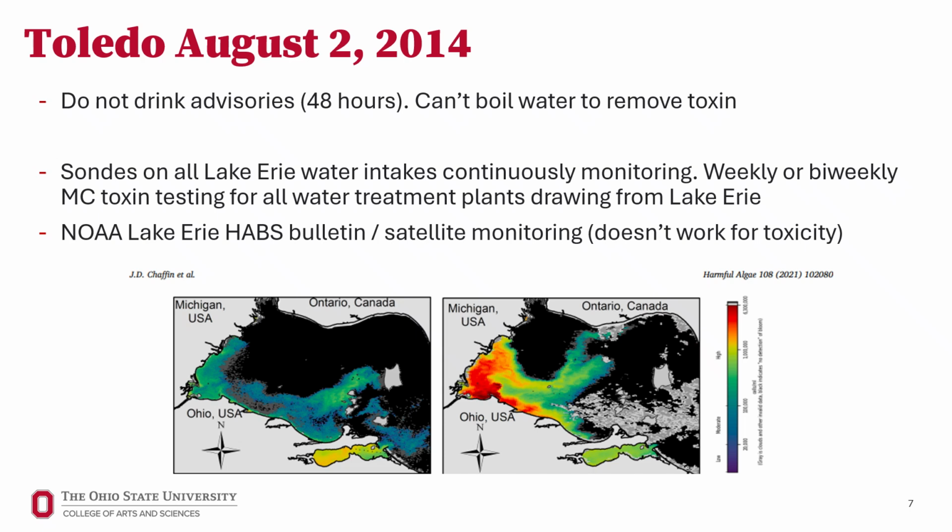Scientists also use wind and current models to forecast how the bloom will move during the coming week. Although this bulletin cannot monitor the toxicity of the blooms, it has been very helpful to water treatment plant managers, as well as to many other stakeholders, including beach managers and charter fishermen.